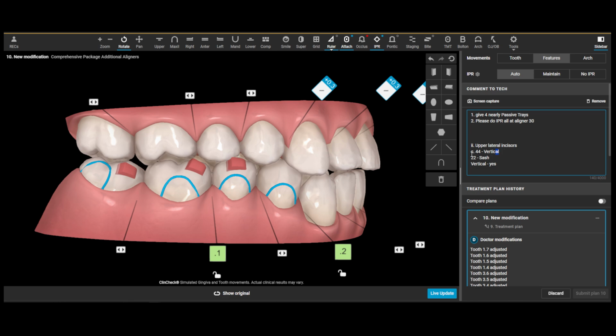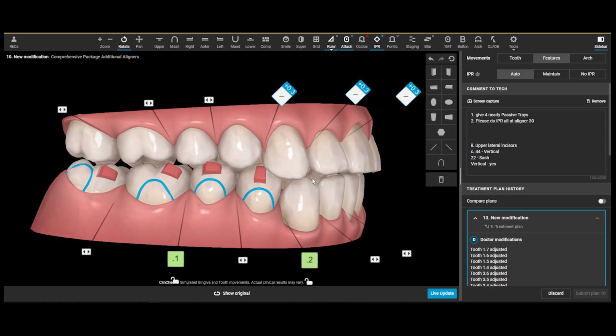Now notice I did not place one on the 4-4. That's because we can still place a vertical attachment to help work on our mesial distal root. Again, it won't show it here, but the mesial distal root position. So that was the 4-4.